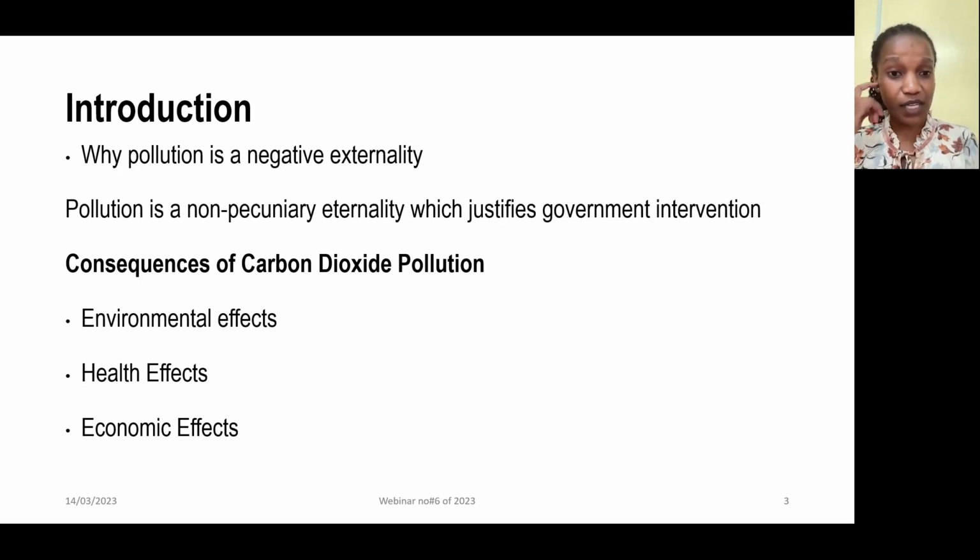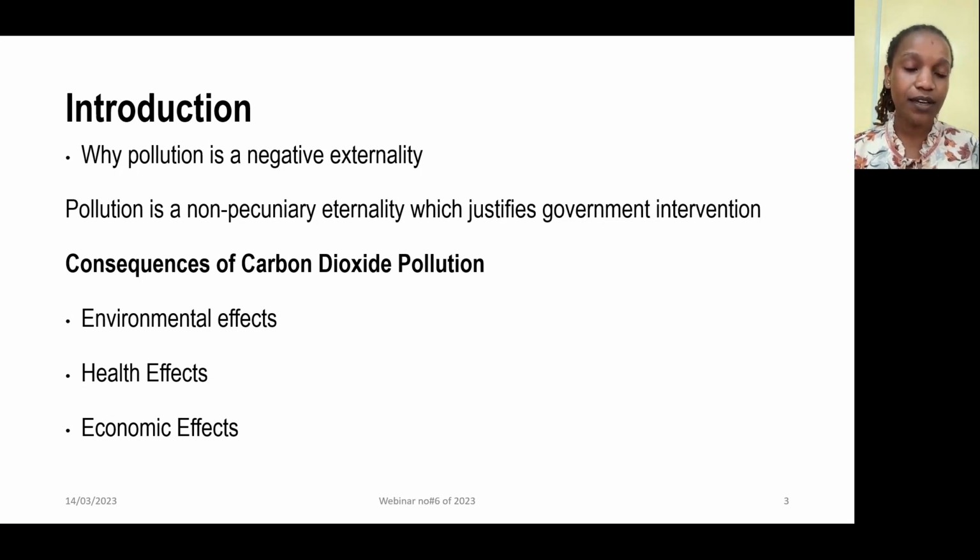Then we'll move on to the consequences of CO2 pollution. We'll look at it in three ways. We have the environmental effect, then we have the economic effect. So under the environmental effect, we look at loss of forest. When CO2 is emitted into the environment, the increase of CO2 and general global climate change causes changes in seasonal climate patterns, and this leads to loss of extensive forests. And also another issue still under the environmental effects, we have the rise in sea levels from increase in CO2 concentration in the environment.